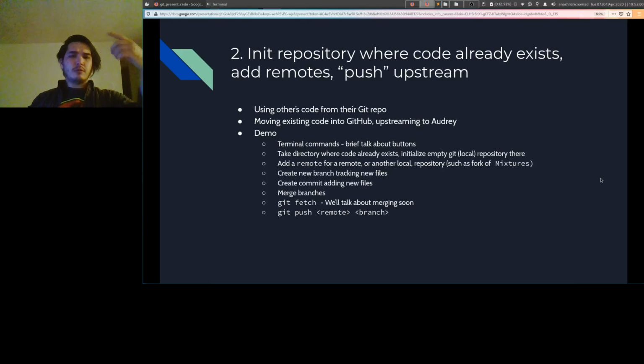I add an upstream remote, for example, my own copy on GitHub or my fork on GitHub, and I locally commit those new files inside of a new branch. Then, and make sure you commit inside of a new branch first with those new files, I check out from my remote and I merge the first branch I created into whichever branch I'm using that is related to the upstream branch.